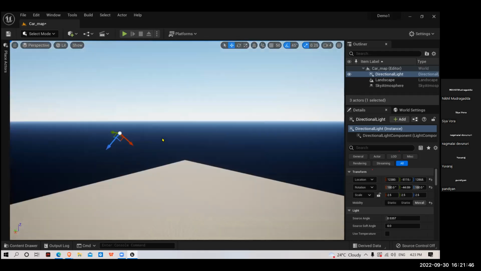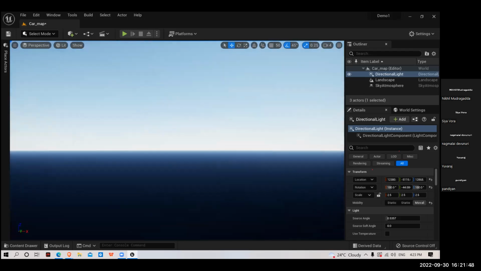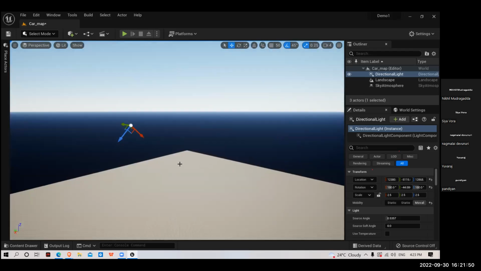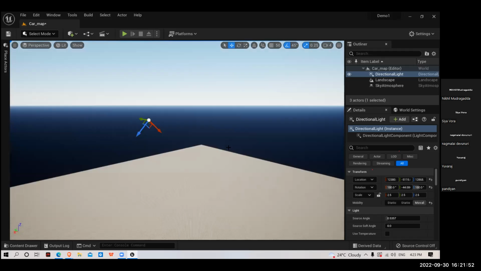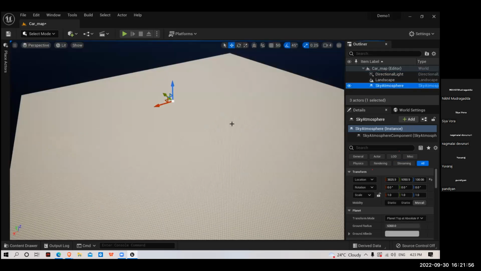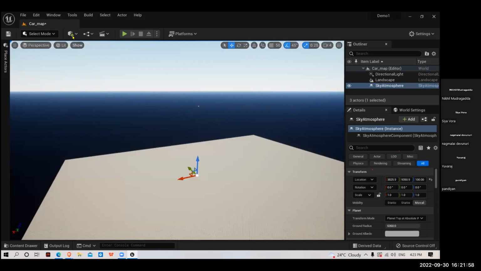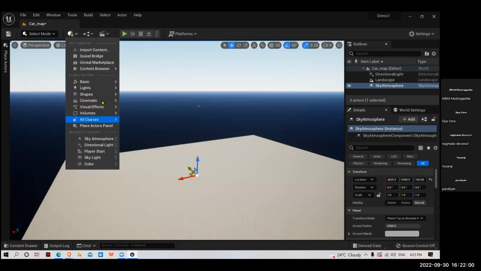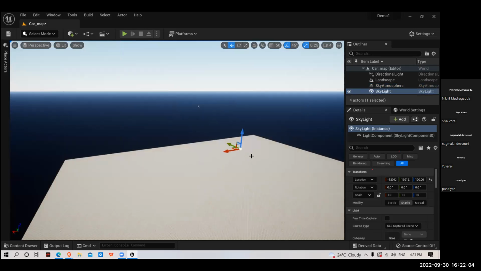Here you see we are not getting any proper sky. To do that, we have to add a skylight as well. So go to Lights and add Skylight. Make this skylight Movable, and you can enable Real Time Capture.